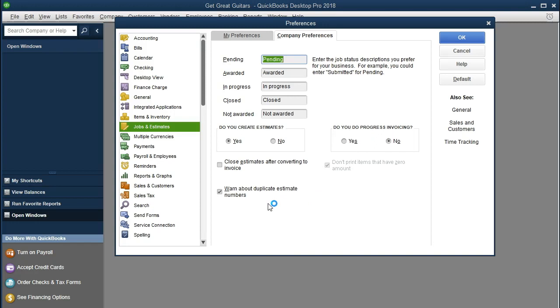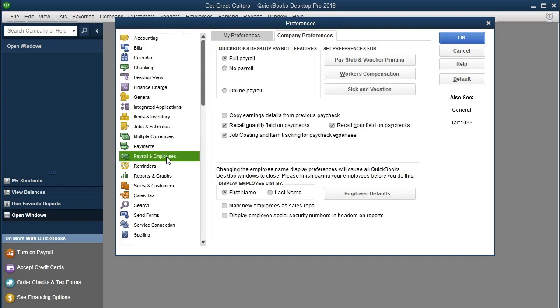Now, if your information is different here, it's probably because we had not checked that items on the inventory tab, or we didn't select the same type of company in terms of a merchandising company. If we had checked off the same type of company, these are probably going to be the defaults you have at this point. We're going to skip through some of this stuff, the multiple currencies, the payment, and then we're going to go down to the payroll preferences. Payroll preferences.